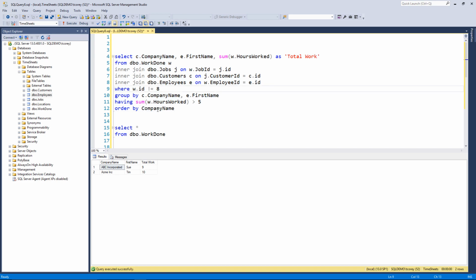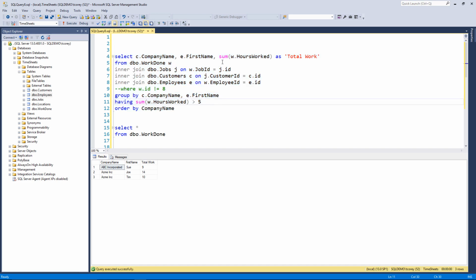Now, if I take out this where clause here, which is limiting Joe's hours, and I run again, now Joe shows up because Joe has 14 hours, not just 4. All right, so the where clause happens before you do grouping. The having statement happens afterwards.